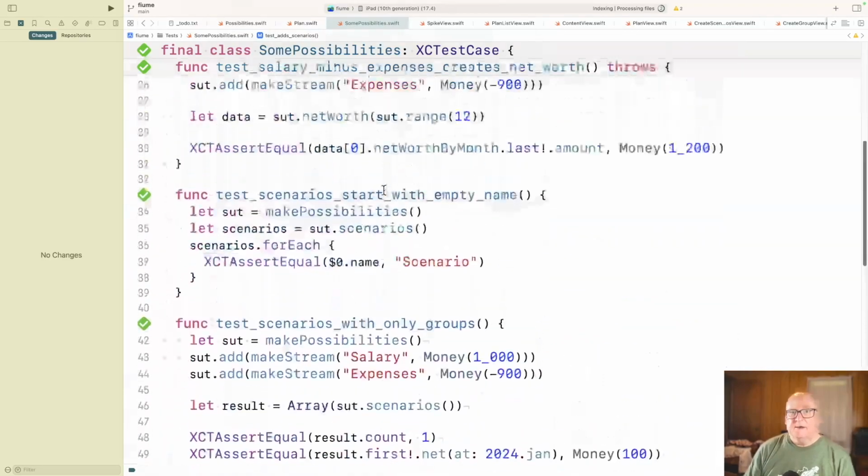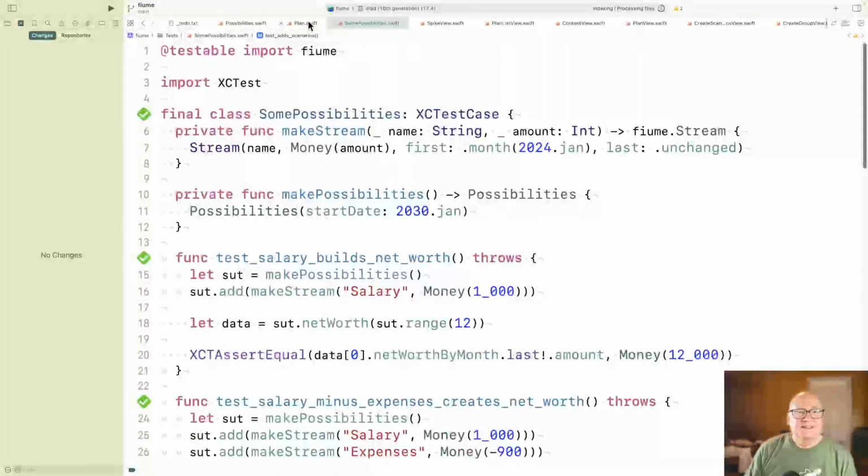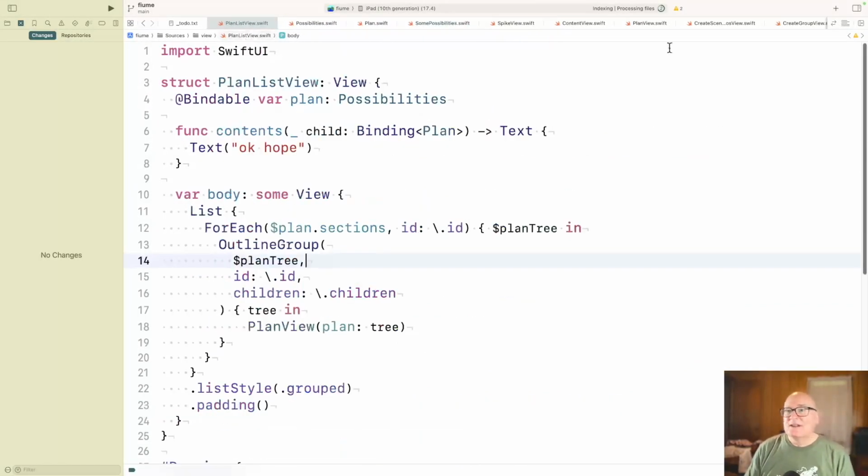Okay, now, okay, let's trim down. I think plan list view is a good thing to look at. I'm going to close other tabs.